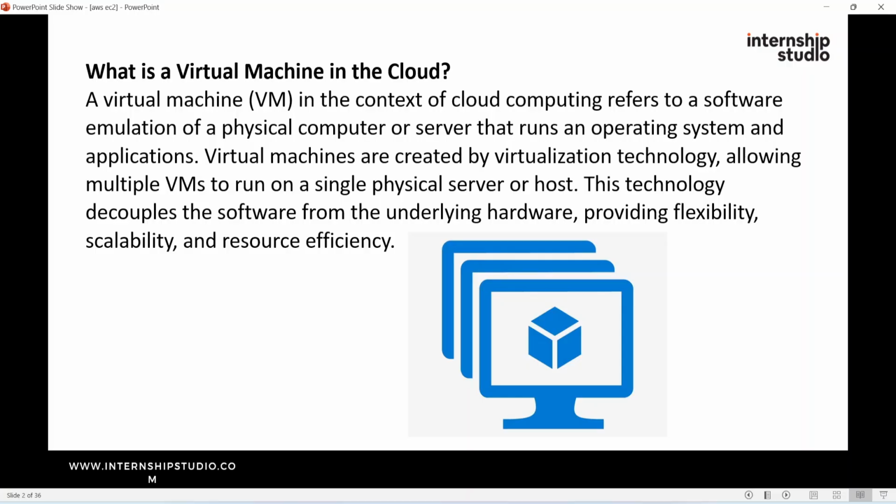Virtual machines also enable the coexistence of multiple operating systems on a single machine, making it much easier to manage resources, test applications and enhance security. Whether it's server consolidation in data centers or providing on-demand computing in the cloud, virtual machines have become a fundamental block of modern computing infrastructure. I hope you understood and had an overview of virtual machines in the cloud.